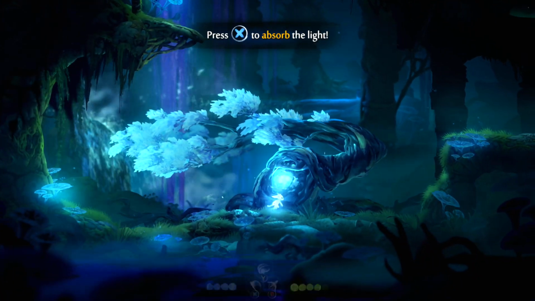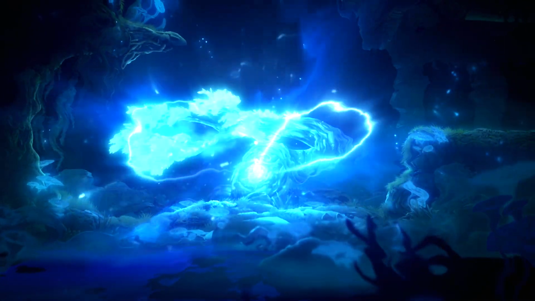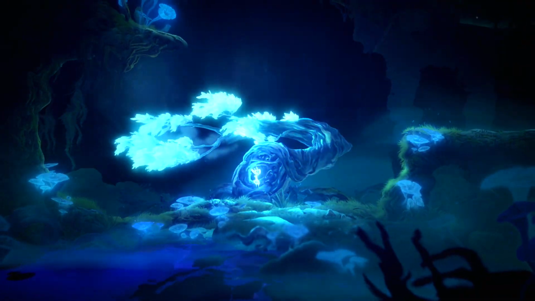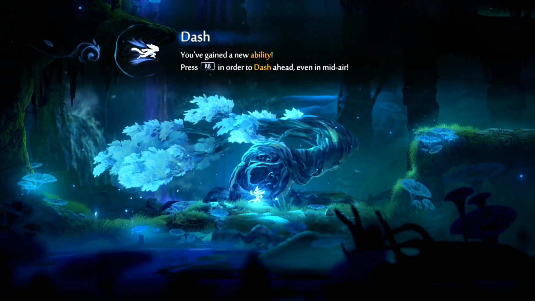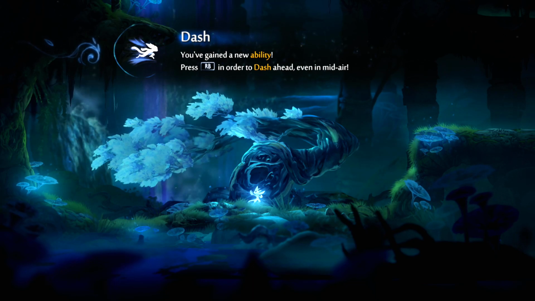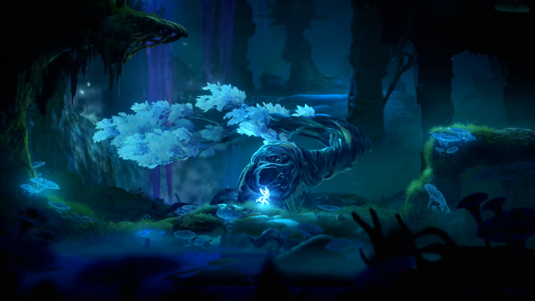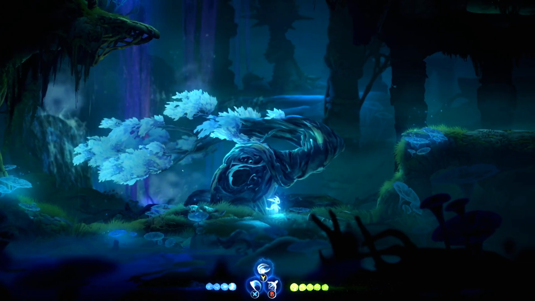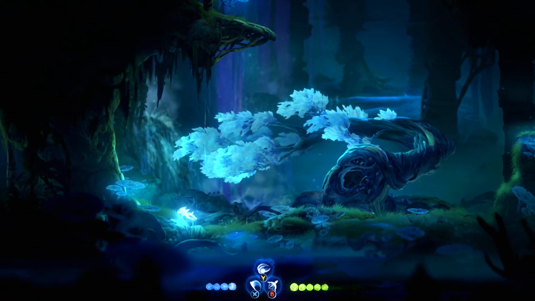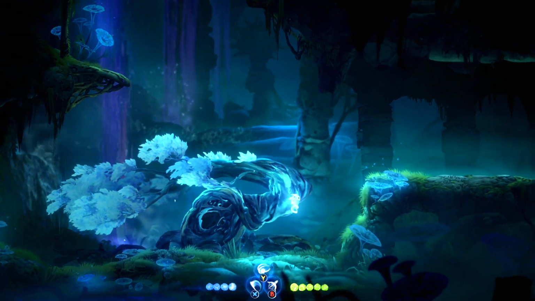And look at that, we've already found something. We're off to a very quick start tonight. I'm recording this very close to midnight. Again, dash. You've gained a new ability. Press RB in order to dash ahead, even in mid-air. Okay. Oh, we got new music. Oh, it's so quick. Such speed. And I can do it in the air.